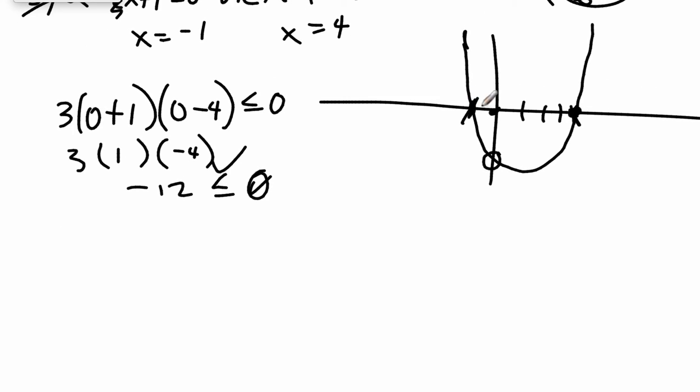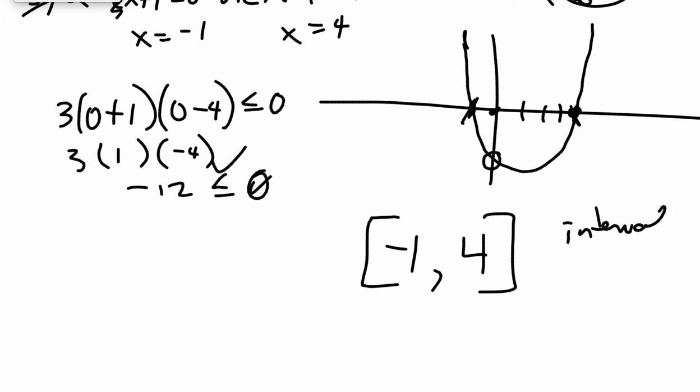So what I would say then is that my answer has to be in between -1 and +4. An easy way to do that in interval notation would be to say, now it's equal to, so I'll put a square bracket. So I'm starting at -1, and it includes -1, and I go all the way up to +4, including +4. So this would be known as interval notation, and that's a way I could write the solution to that question.